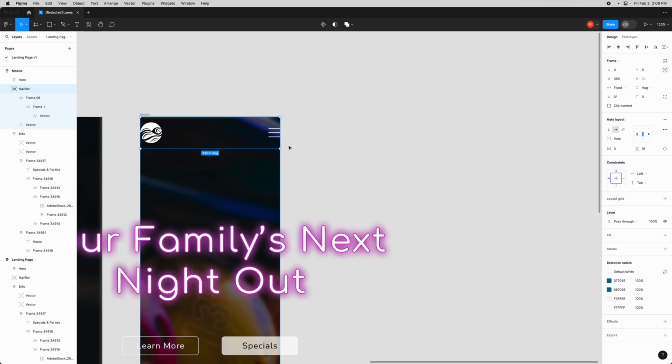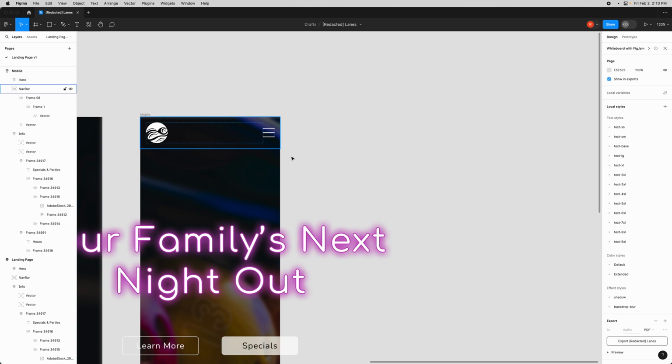And so now I just want to add a little left and right padding. I can do that over here in the auto layout. There's vertical padding, there's horizontal. Let's try 16. I usually use that for what's called the gutters over here on a mobile layout. So that looks pretty good now. You just click this, you see all your links.